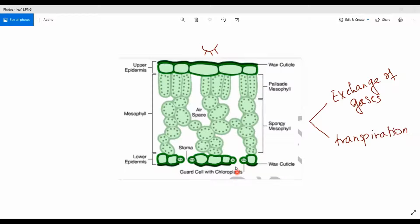Here from the stomata, as you can see here, there are holes, the stomata. From the stomata, the carbon dioxide enters from the air, like this. And then carbon dioxide is going to accumulate in the air spaces. Then it will diffuse to the inside of the cells.